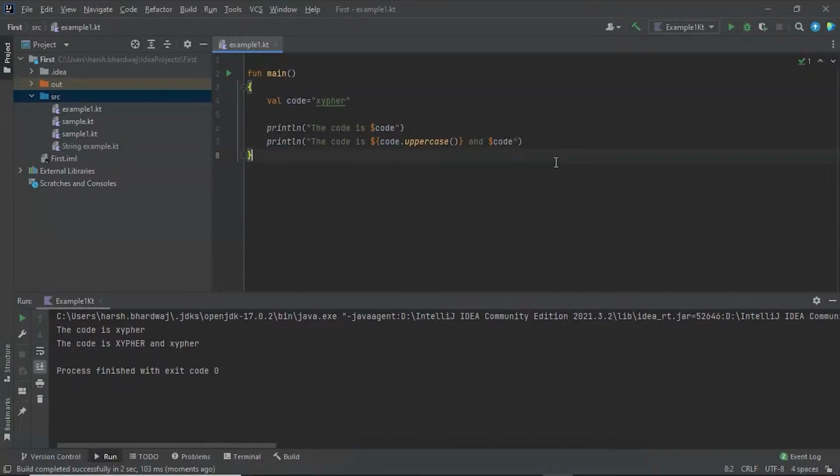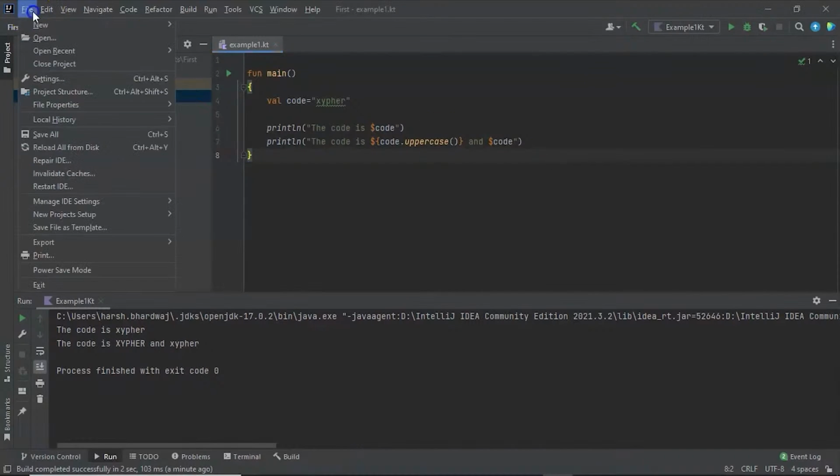Now let's do another example of if-else statements as expressions. Let's go ahead.